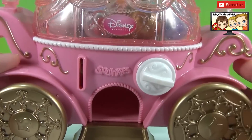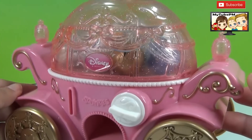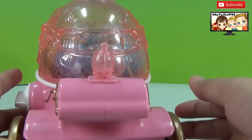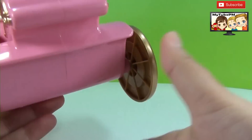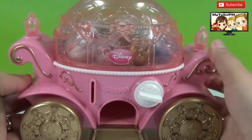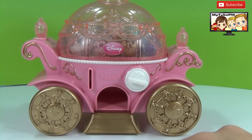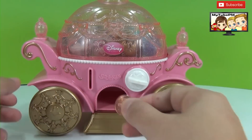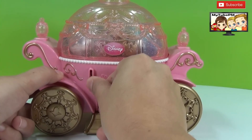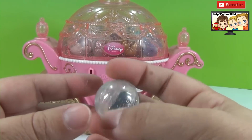Let's see if we can get them out and what surprises we got. This is a pretty chariot — it's pink and it's in really good shape. Now we did not get the coins that go in there, so we're going to cheat a little bit and use pennies. They work just the same. First you put the coin in there, you push it in, and then you turn the knob. And here's the first squinky surprise.